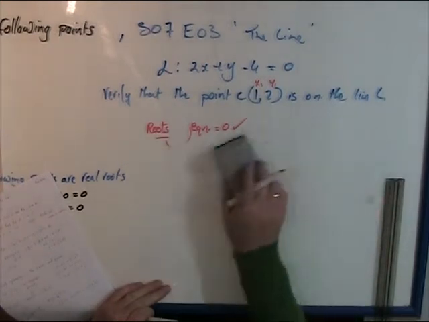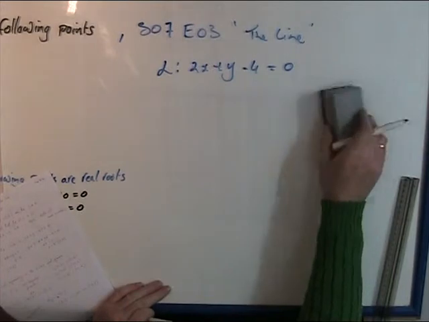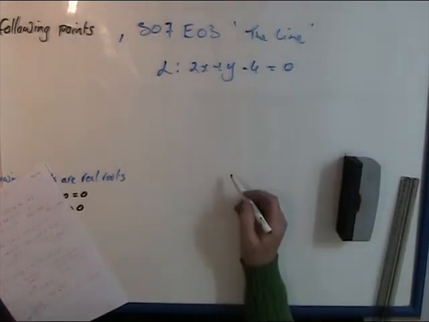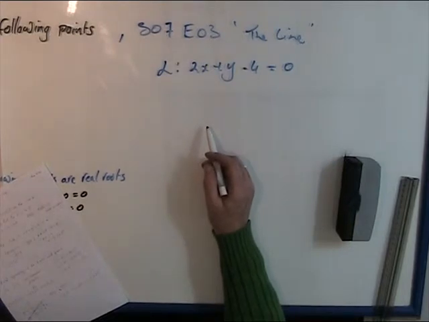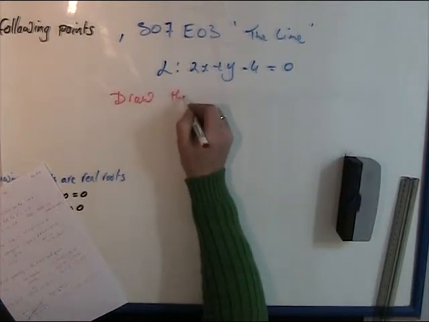So that's how you prove solutions. As you know, you put the solutions into a cubic equation the same way. You get the factors, put the solutions in. In this case, there's no factors, it's just a line. Next question would say, now draw the line. Say for example you were saying draw this line. Draw the line L.